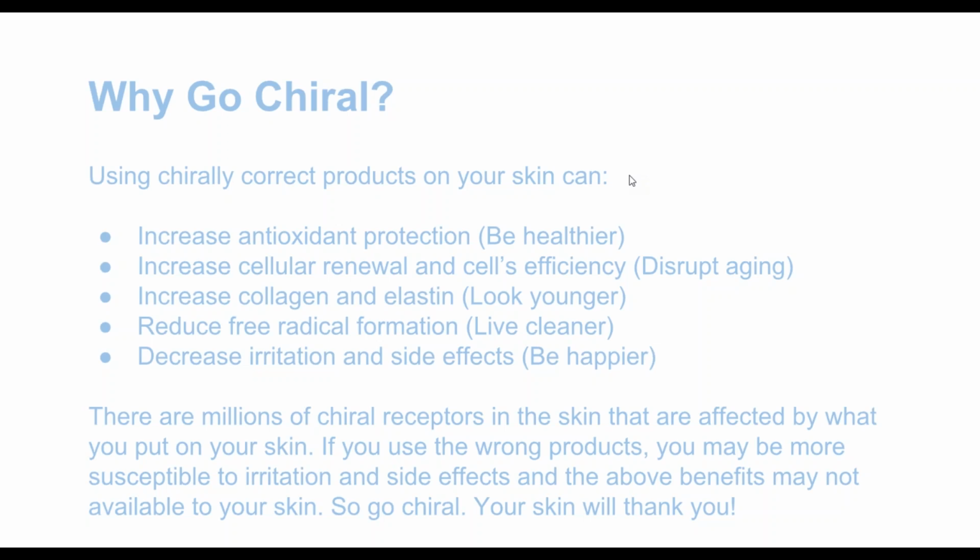So what we're doing when we're chirally correcting a product is we're making it in a lab, or we're separating it out in a lab, depending on what we're doing. And we're keeping the side that is appropriate for the skin, that's going to actually mirror the cell receptor and snap into it. Okay, so when you have a chirally correct product, some people will say, oh, it's a chemical. Well, yeah, it's a chemical, but it's a chemical that exists in nature. So you cannot tell the difference. On my Instagram, I believe I posted something about a synthetic diamond versus a natural diamond. And a synthetic diamond is made in the lab, but it's literally identical to a natural diamond.